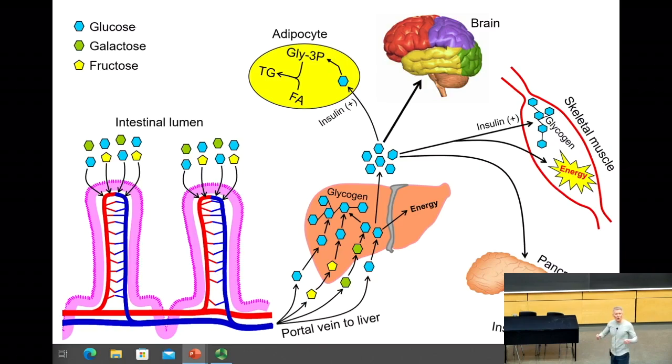Depending on how long you are fasting or how long you are depriving your body from dietary carbohydrates, you're going to start releasing this glucose to maintain blood glucose levels. But eventually, the liver is also going to run out of their glycogen. So liver has the capacity to fabricate glucose. It's a process called gluconeogenesis.